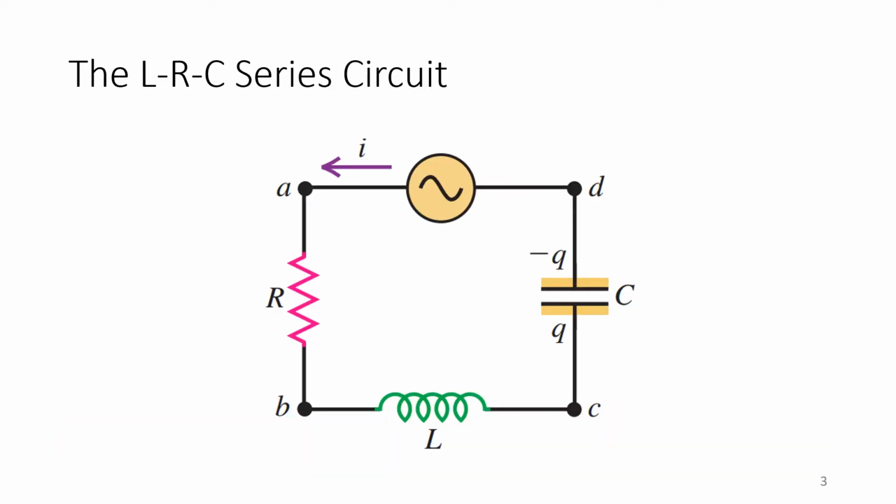Two lectures ago, we discussed the LRC series circuit without a voltage source. Last session, we introduced the concept of alternating currents as voltage sources that may be useful for these circuits. We haven't really discussed how we quantitatively analyze these circuits in the presence of AC sources, but we did discuss a geometric way to represent waveforms, called phasors. One of our objectives today is to analyze these circuits in the presence of these voltage sources.